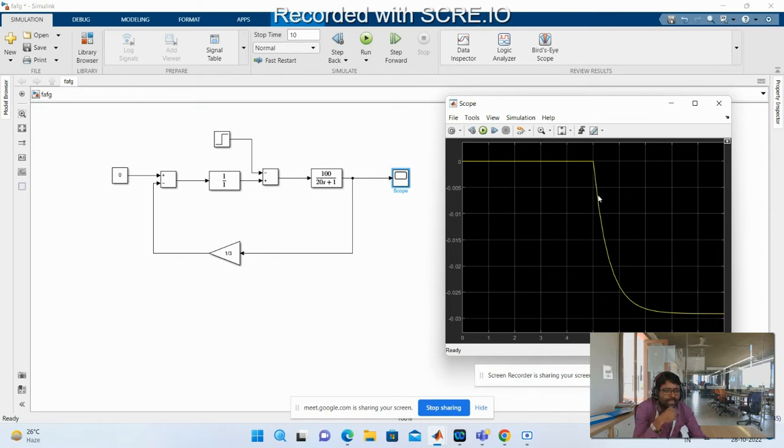So your frequency will decrease. That means the frequency deviation increases, and your frequency will be away from your nominal value. Your frequency deviation increases and goes to a steady state. This is called the steady state frequency deviation. From here to here, it is the steady state frequency deviation, and before that it is the dynamic response: how your frequency deviation is varying with respect to time.